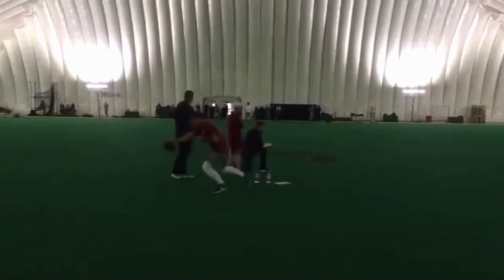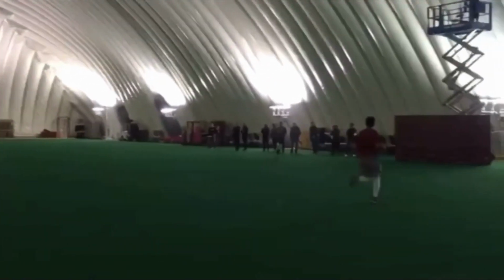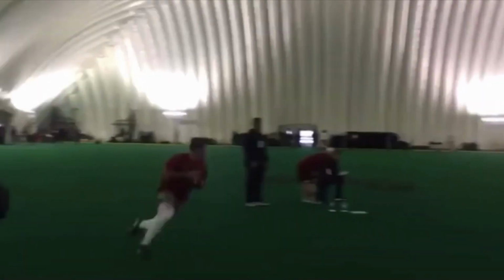So now we're going to talk about throwing on the run. On the run, it's really the same idea in terms of sequencing, in terms of your hip drive, and in terms of getting torque on the ball. So let's watch it full speed. I want to talk about how he steps with his throwing side leg, and that's when his shoulders go back on this ball. Okay, so that's something that a lot of people don't do.